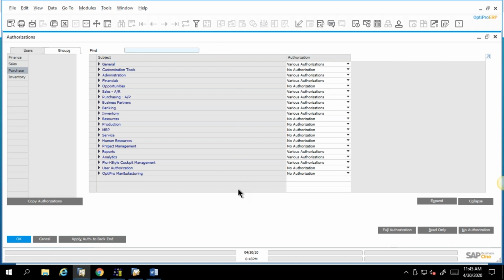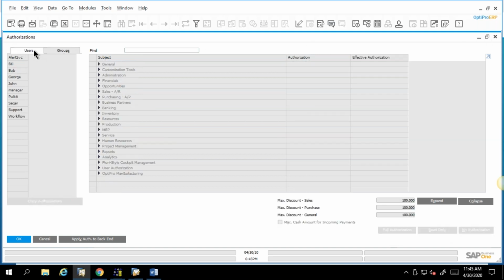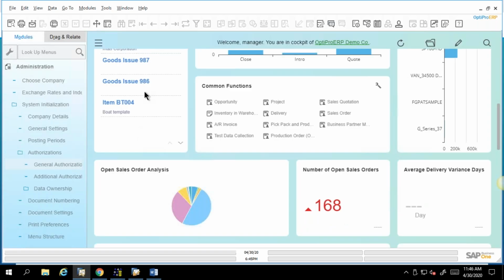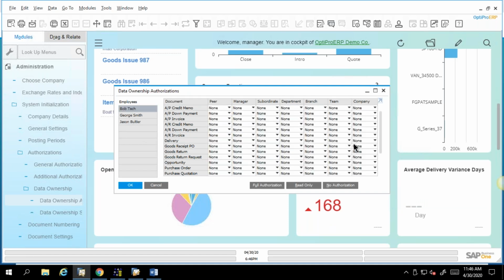General authorizations say what can I get at and what can I do, down to a detailed level. It's very, very simple and easy to do. You can do it by groups or by individual users. Or there are also ownership authorizations. So, for instance, Bob Tech can only see his stuff.